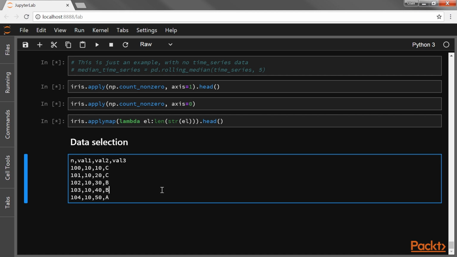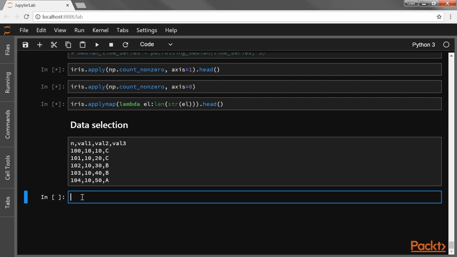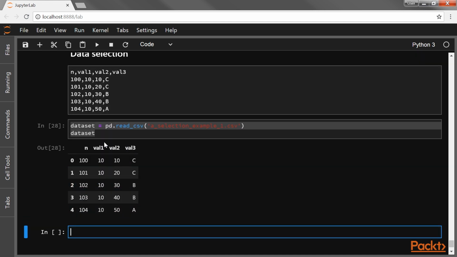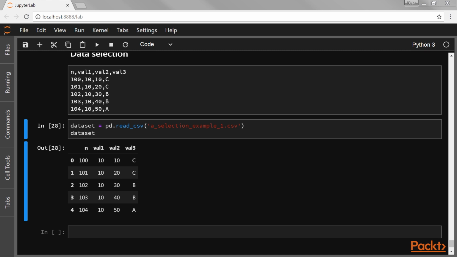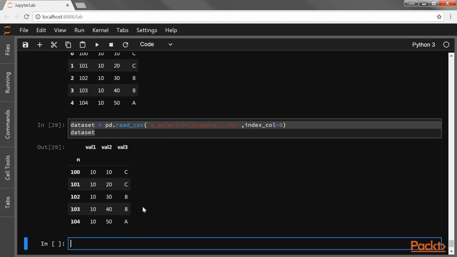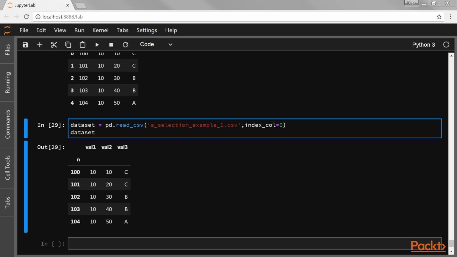In fact, if the index is a random number, no harm will be done to your model's efficacy. However, if the index contains progressive, temporal, or even informative elements, for example, certain number ranges may be used for positive outcomes and others for the negative ones, you might incorporate into the model leaked information. That will be impossible to replicate when using your model on fresh data, as the index will be missing. Therefore, while loading such a dataset, we might want to specify that n is the index column. Since the index n is the first column, we can give this command. Here the dataset is loaded and the index is correct.